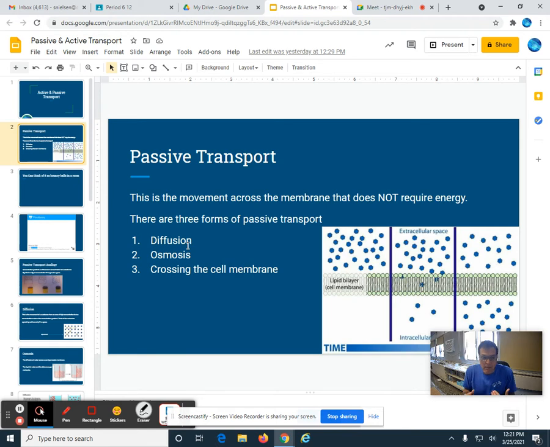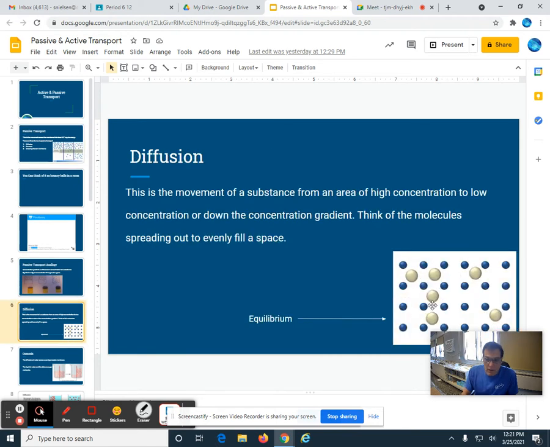It happens because molecules move. Molecules are jumping around all the time. Sometimes they're really tightly packed, like in a solid, and sometimes in a liquid, they're moving a little bit more, and then in a gas, they're moving really, really fast. But the point is when they're moving and shaking and everything else, they're bouncing into each other, and every time they bounce, they move apart. So it just makes sense that if you have a high concentration of stuff and you're bouncing and moving, you're eventually just going to keep bouncing further and further out until you fill up space. So that's kind of the science behind why diffusion happens.